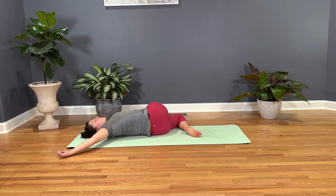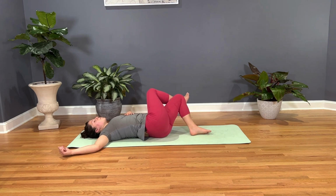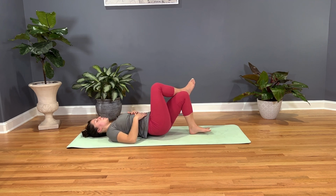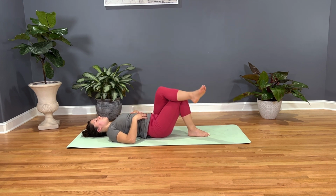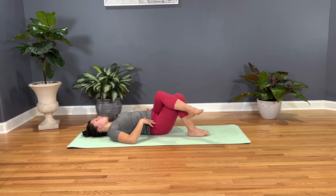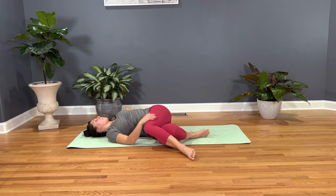Good, we'll start to release that right leg, that right foot. If you grabbed on, cross it back over the left knee, bend in the knees, and then bring them back through center. Realign the hips on the mat through center. Uncross that right leg and switch sides. We'll cross that left knee over the right, lift the hips up and over to the left, and then drop the knees to the right.